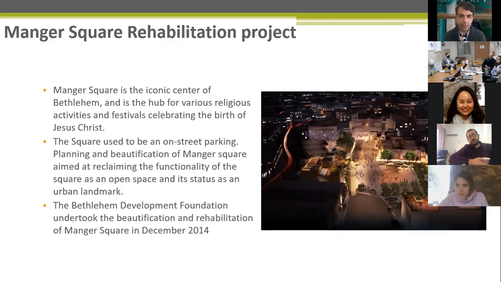The project included rehabilitation of the two municipal buildings, creating green roofs, and adding a lighting system to the area and to the Nativity Church. It used, for the first time, solar panels and solar energy technology to light the street, besides the cleaning and restoration of the tiles of the square itself, making it more comfortable for visitors and residents to use all day round. The project cost almost $2 million and was completed in December 2014.